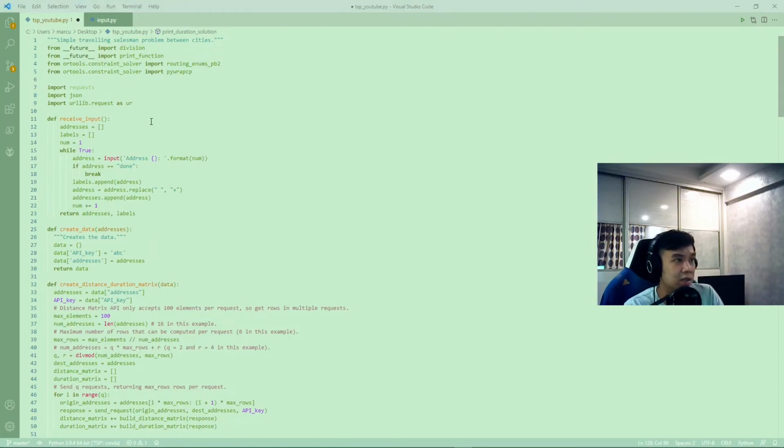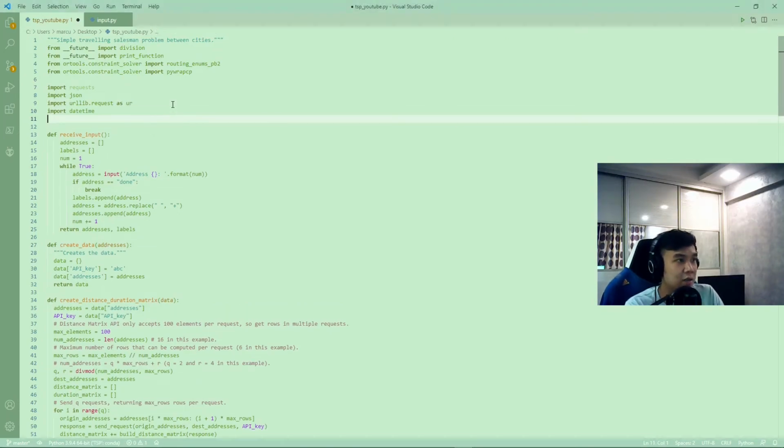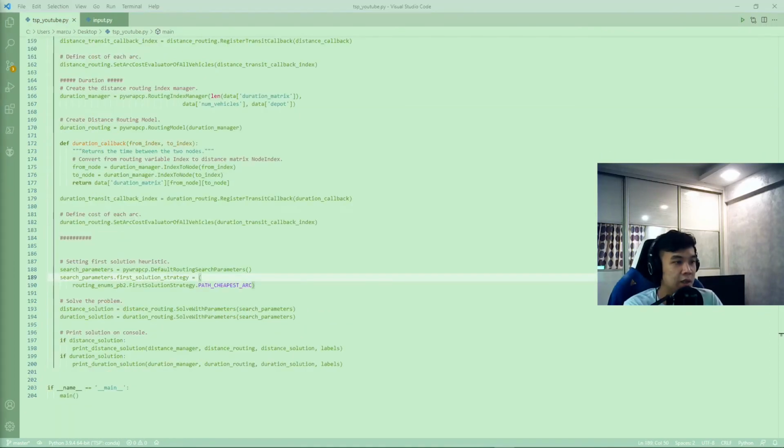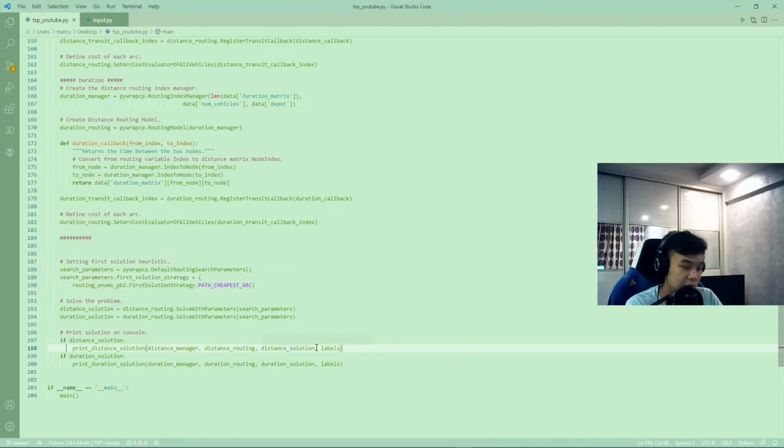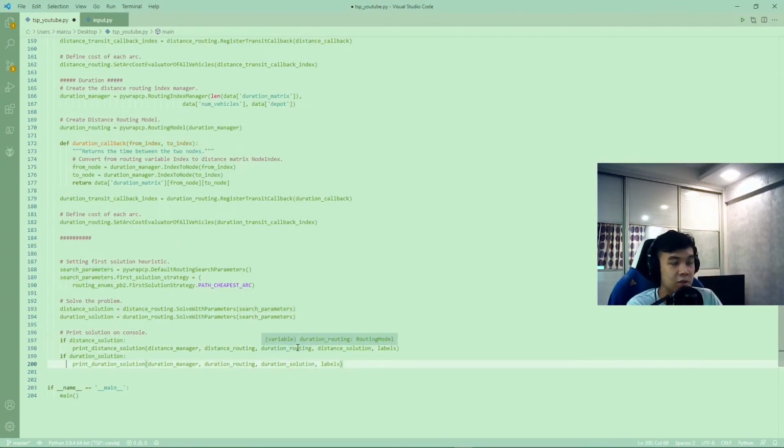So let's go up to here and import datetime. And then we want to include the duration routing in our distance solution. So we're going to have to add in duration routing as a parameter. And for the duration solution, we want to add in distance routing in this case.